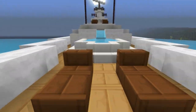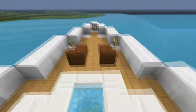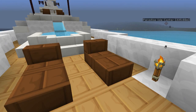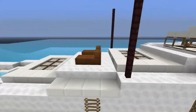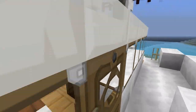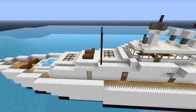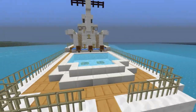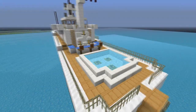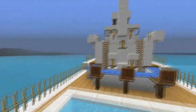I'll just show you what I've changed on it. I've taken the gun out on the front and put in this quite cool pool here - it's got a little waterfall type thing and I've put glass in, so it's actually looking down onto the lower deck, which is quite cool. These are just my version of sunbeds - just stairs and a slab. I've put in some daylight sensors which are kind of like solar panels, and I've got a few sunbeds. The bridge is pretty much the same - I've just switched out the slabs for quartz slabs, so it's all in the same colour scheme. At the back I've got a bigger pool. I did try putting a helipad there but it just doesn't look quite right - it looks too blocky and takes up too much space - so I've put in a bigger pool and a bar as well, which is quite cool.